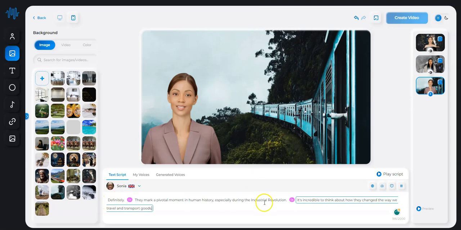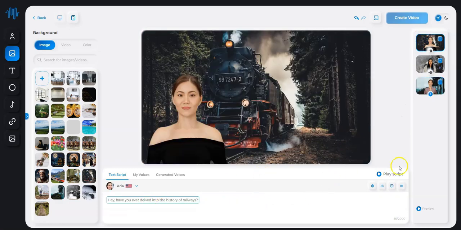Okay, now that you've added the script, there is one very important step that you need to take, that is the play script operation. This is an extremely important step because without this, you would not be able to render the video. Basically, what it does is it converts the text that you've entered into a voice narration. All right, so let's see how that works. So you just have to click on this script and then click on play script.